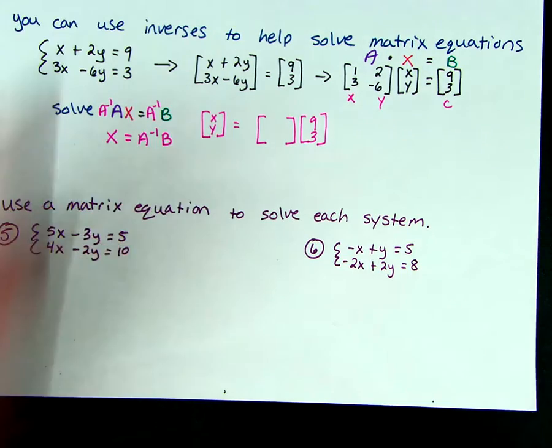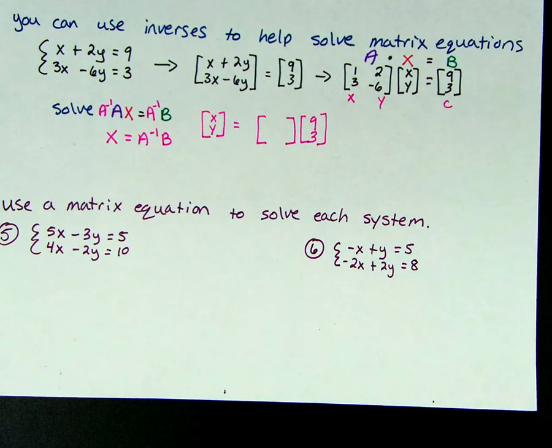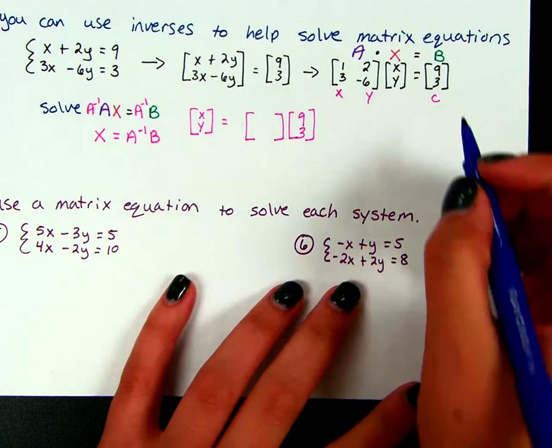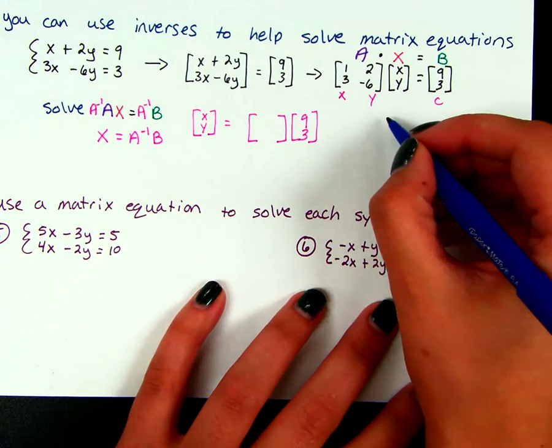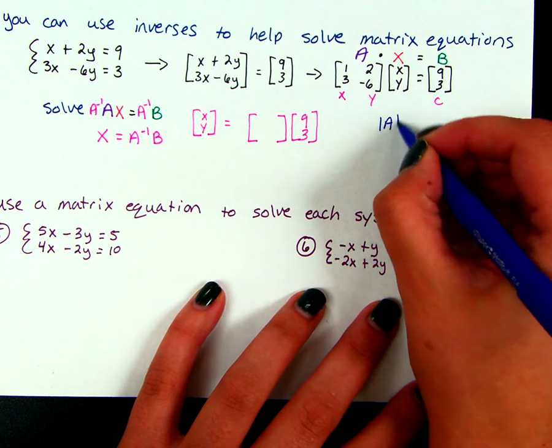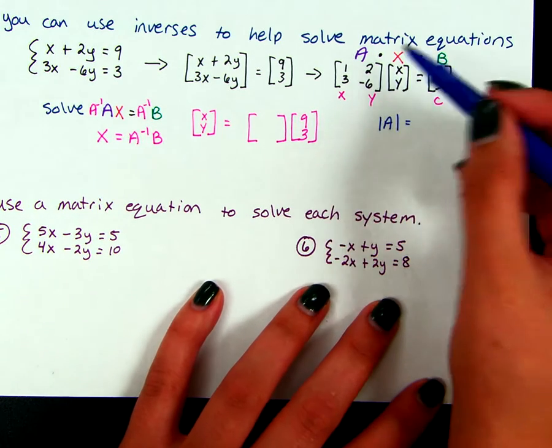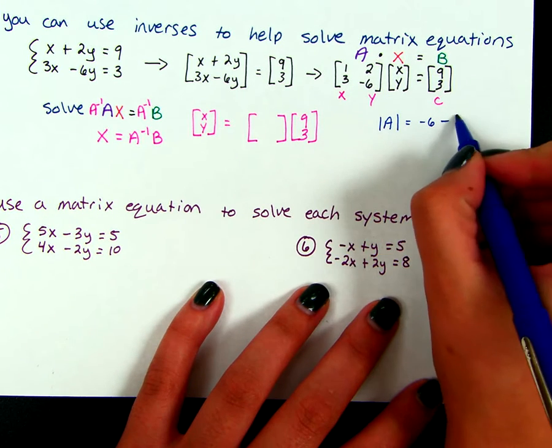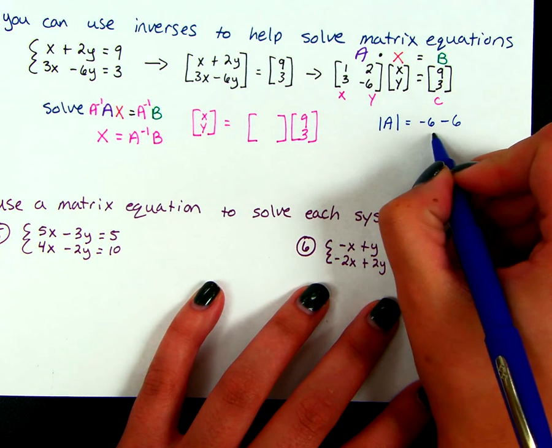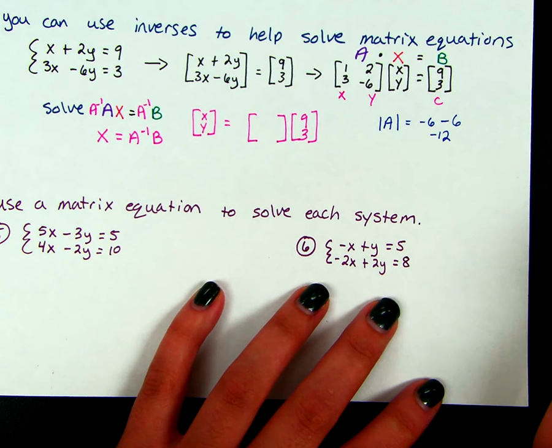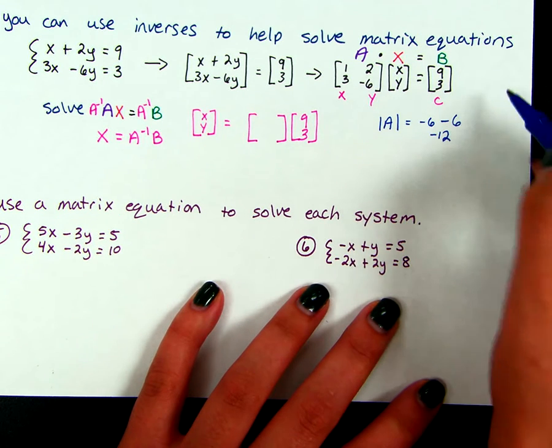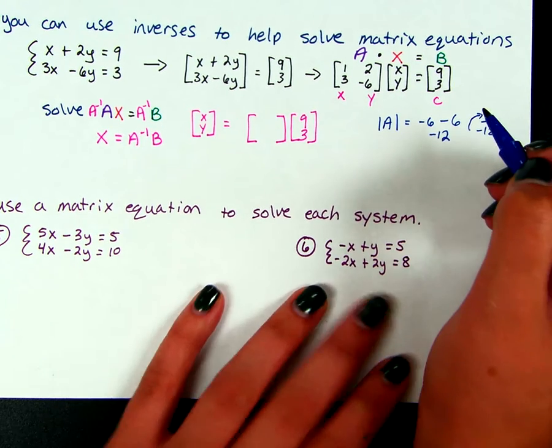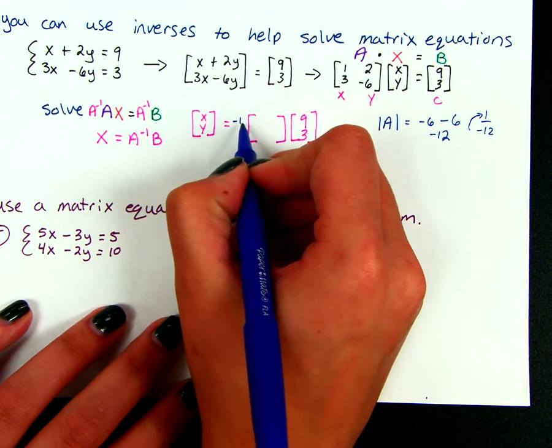Okay. So that means we need to start by finding the inverse of A. To do that, the first thing we have to identify is the determinant. So we're going to start by finding the determinant of A. We would take 1 times -6, so -6, minus 3 times 2, which is 6. So that is going to give us -12. Okay. So now for our fraction, it's going to be 1 over -12, and remember we always simplify the negative to the top. So this is going to be -1 over 12.